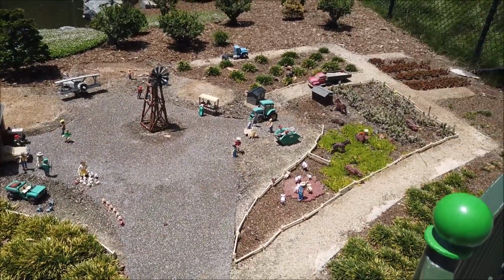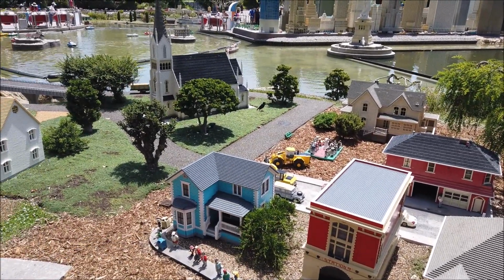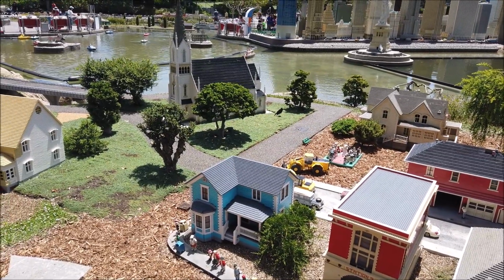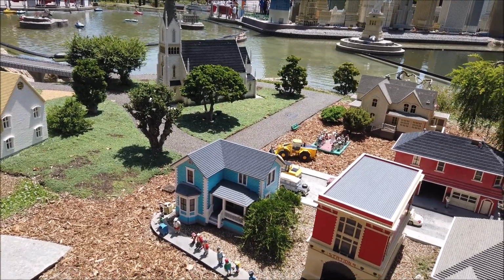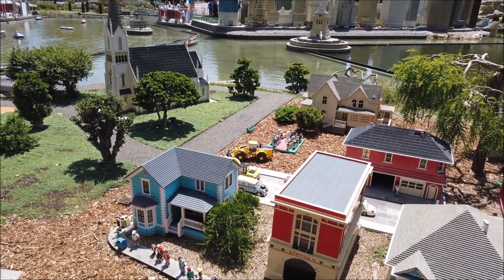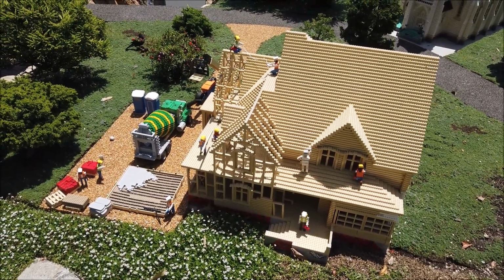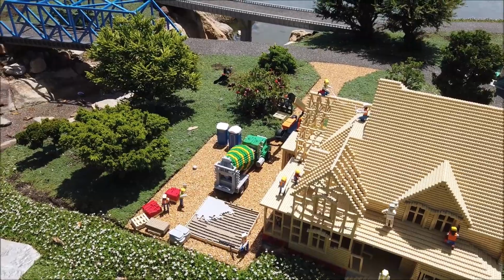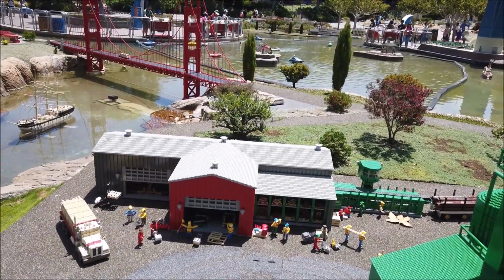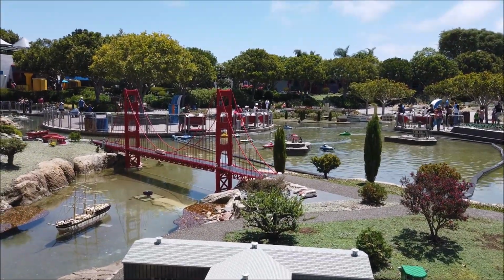Little pigs. I'm sure you'll see a lot of this, but I like when the birds are in the shot. Just kind of reminds you of the scale of everything. Like how they're doing a wedding and there's just a bulldozer right next to it. Lego people building a Lego house. I love it. There's another crow. Got some kind of factory here. And there you'll see the Golden Gate leading us to the next area.